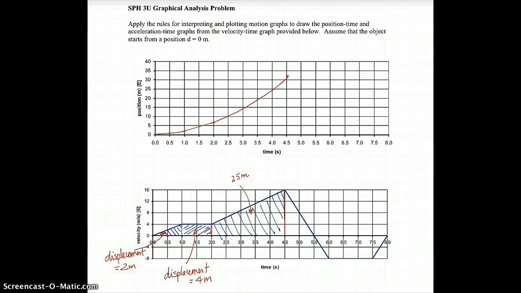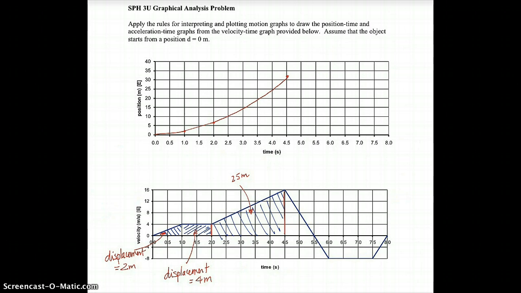So at this point right here, the slope just before and after that point should be the same. So it shouldn't start sort of going up like this and then increasing. It should start at a slope equal to the slope just before that point. It should be the same as the slope just after that point. So it should be a continuous curve like shown on my graph.